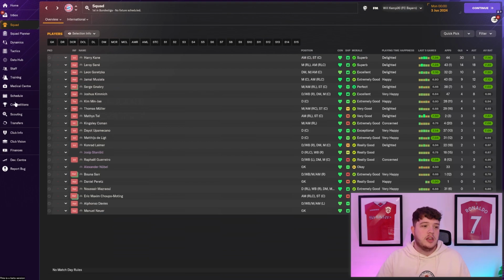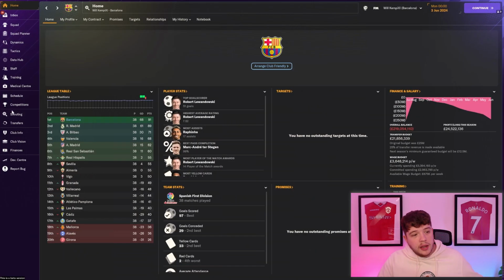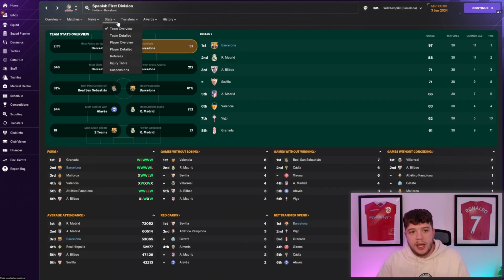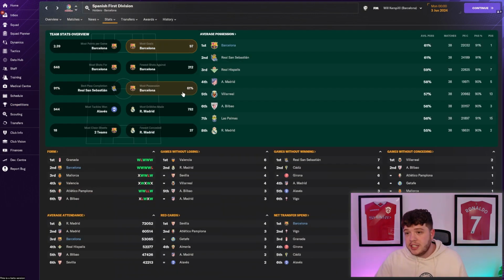And we also tested with Barcelona, which went like so: 91 points in the Spanish First Division. Again, very, very good over the course of the whole season. Knocked out in the round of 16 in the Champions League by PSG, which is a little bit frustrating, but you know, we move on, and a quarter-final exit to Sevilla in the Spanish Cup as well, which is a little frustrating, but a very, very consistent formation which worked wonders in possession.